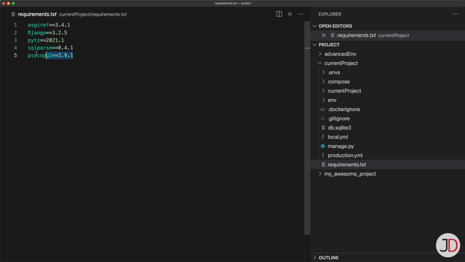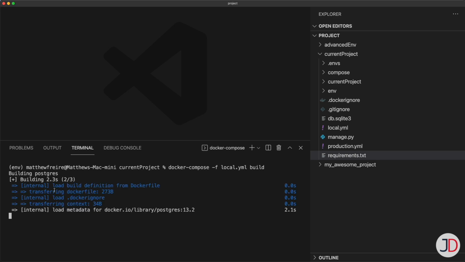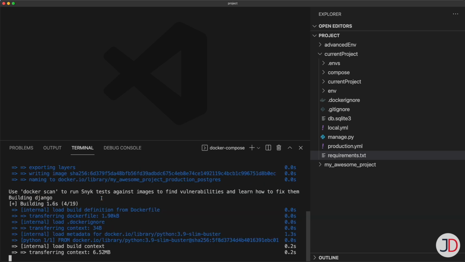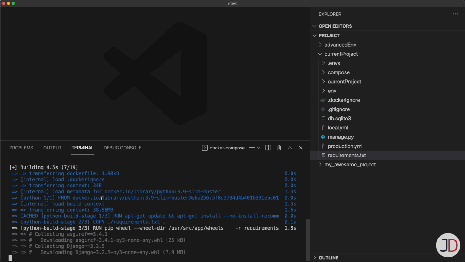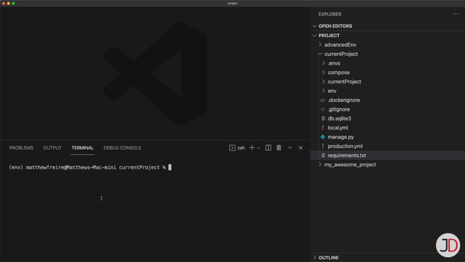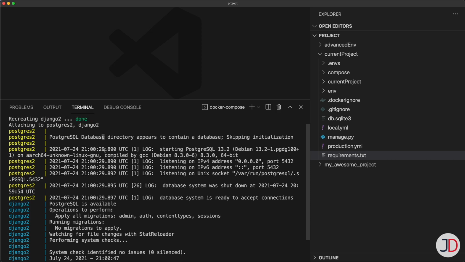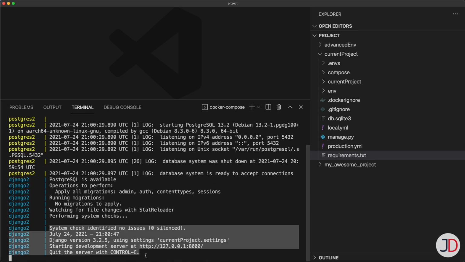Now, one thing to note is that once you add a new dependency, you need to rebuild your images. So we need to run that build command again because we have a new dependency and the images are now needing to be updated as well. So you can see here it's running through all the steps again because of that change, right? So that's done. We can try run the containers again with the up command. Great, so we can see all of these logs now, and it seems both of the services were created successfully. We can see the logs here for the Django 2 container, which gives us those recognizable Django logs.